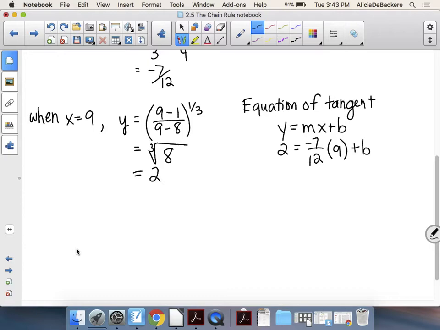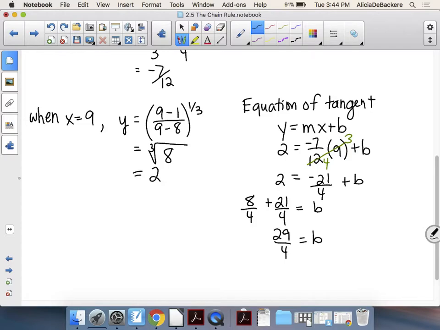and then I'm going to rearrange this to solve for my b. I'm going to reduce 9 over 12, that's the same as 3/4. Just try to make my numbers smaller so I can do a bit of mental math. So I get -21 over 4. And then I'm going to bring that -21 over 4 to the other side. So I get +21 over 24. And making a common denominator, 2 is the same as 8/4. So I can put those together and I get 29 over 4. So there's my b value.